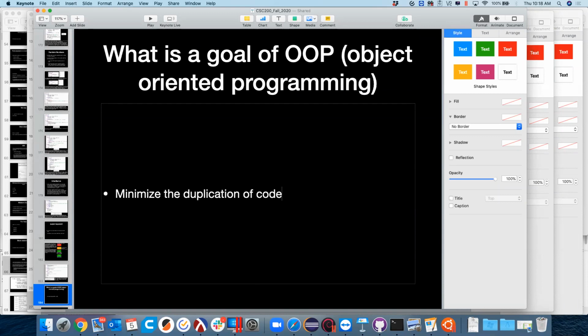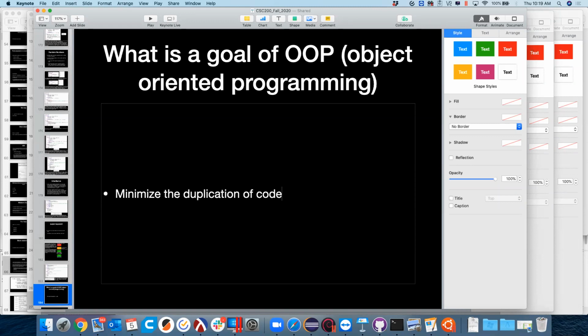In the ideal world, you would not write the same code in more than one place. So if you had 2 or 3 different kinds of objects that all shared that same core functionality, good object-oriented programming would say, make a generic object that has the core functionality and then inherit from that core object the 2 or 3 things that all share that core thing, so you don't rewrite the same code 3 times.